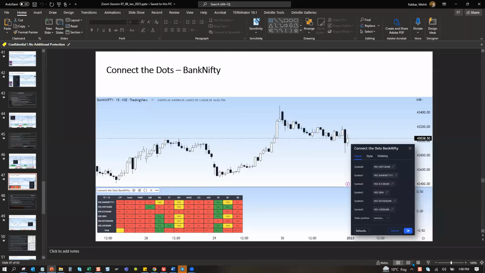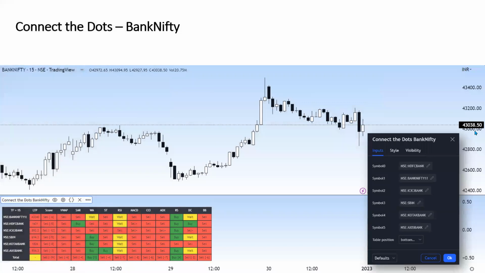And this is the input also. I'll show you. So यहाँ पे सारे stocks you can give. यहाँ पे I've given, since I do Bank Nifty, and these are the heavyweights. I need to track what's going on in each one of them. पहले तो हमने levels में देखा था reading. बट अभी मैं तो फ्री अकाउंट वाला हूँ, राइट? 3 इंडिकेटर से ज्यादा लगा ही नहीं सकता हूँ. तो यहाँ पे तो मैंने 10-12 लगा डाले और उसकी स्कोरिंग भी कर डाली.